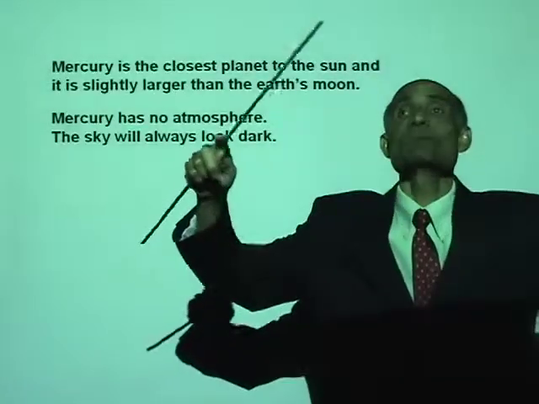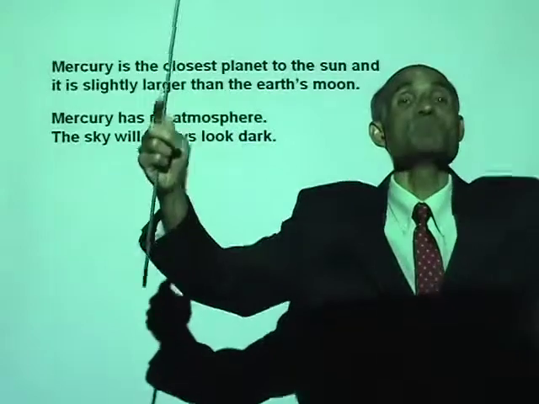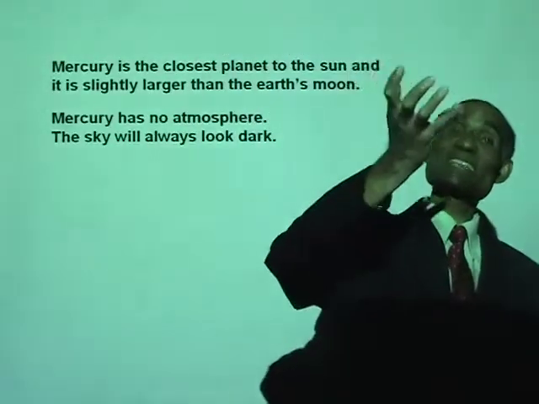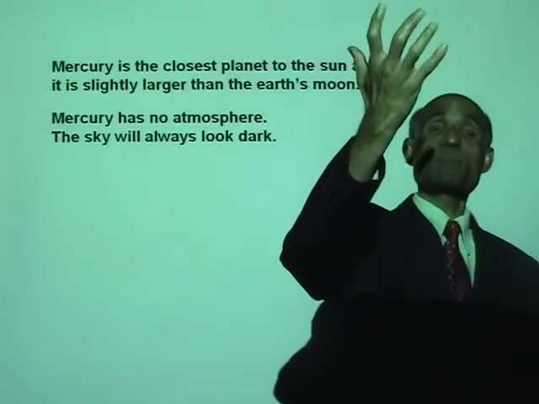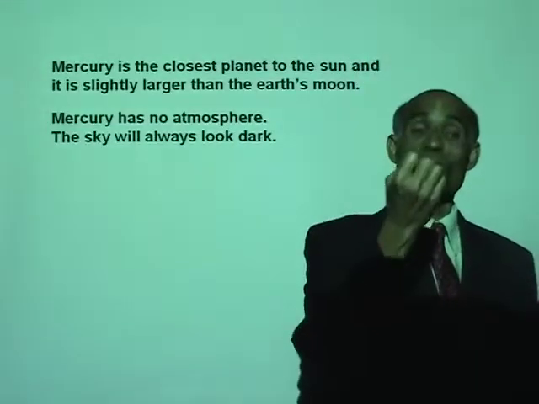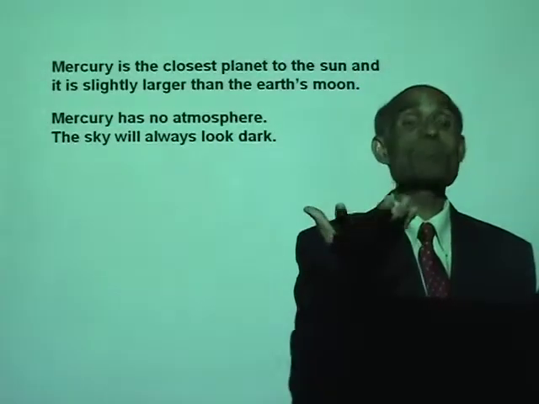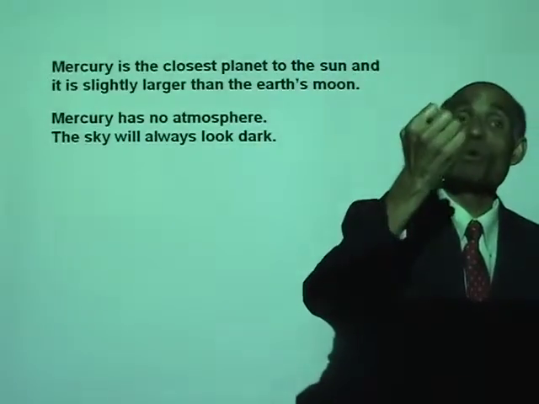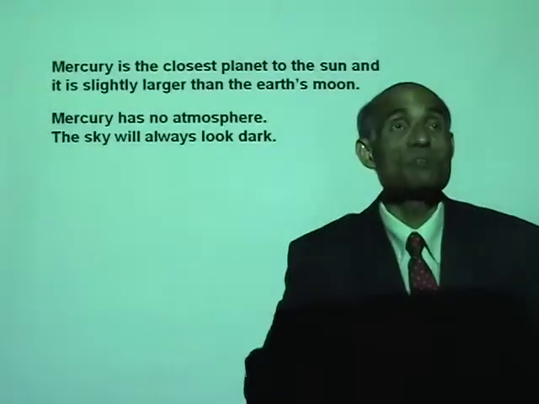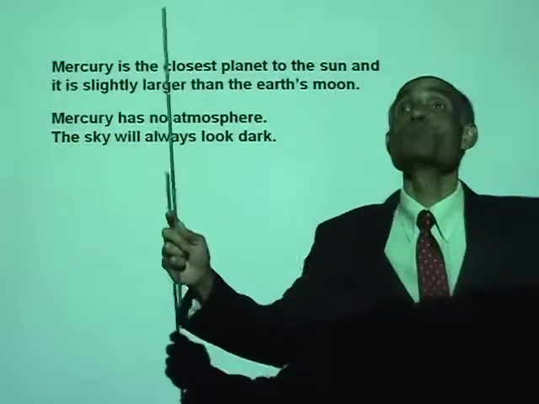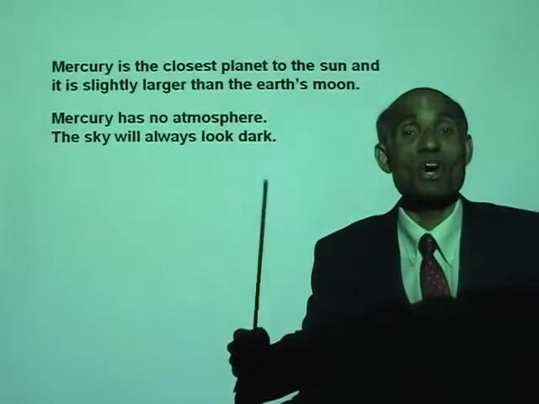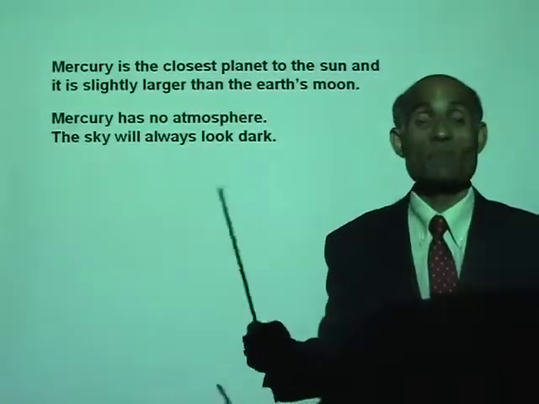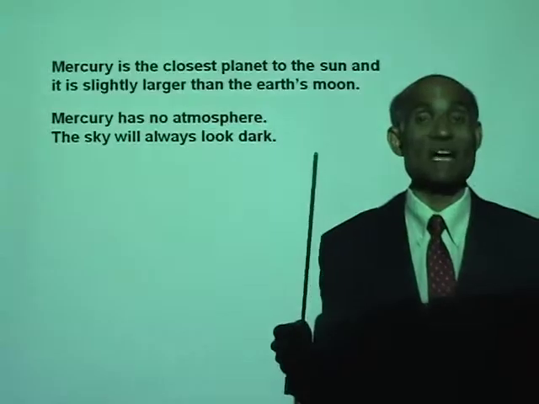Why are we able to see our sky blue? Because our atmosphere scatters the light. You know that white light is made up of several colors, and most of the scattered color is blue. That's why we see it blue. We have a beautiful blue sky. We see it because we have the atmosphere. If there is no atmosphere, there is nothing to scatter the light.